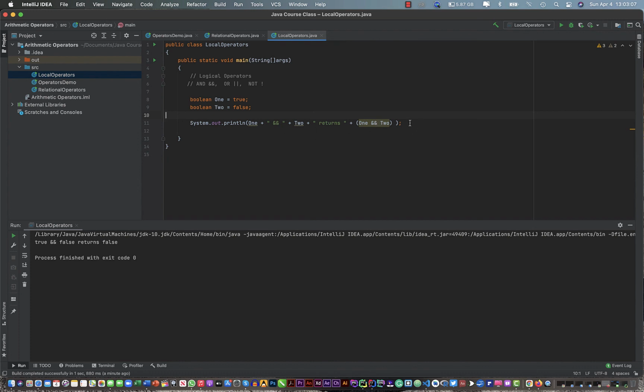So now let's remove this and try this or here and see what we're going to get. In order to get this or sign, you just look on your keyboard right on top of the enter or return key.